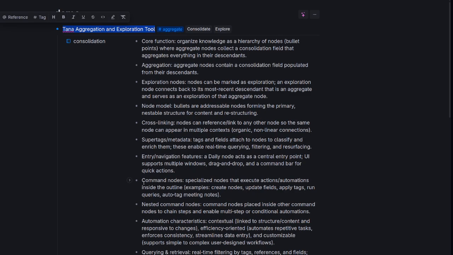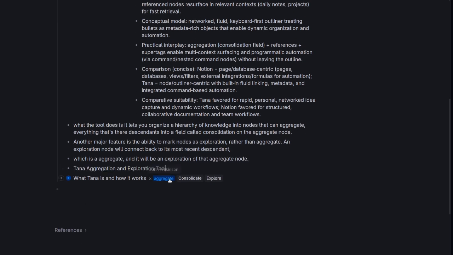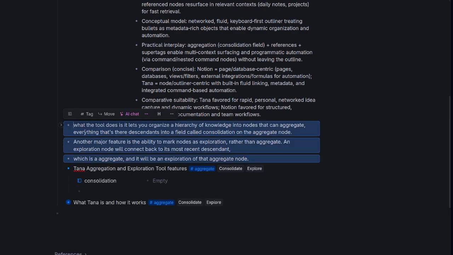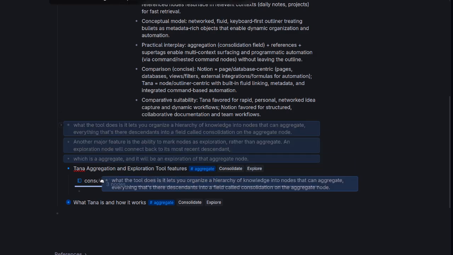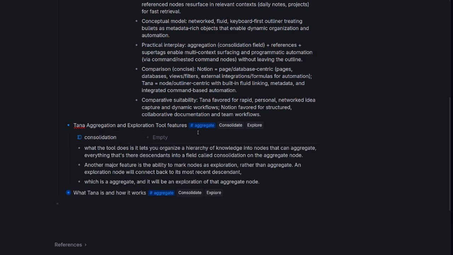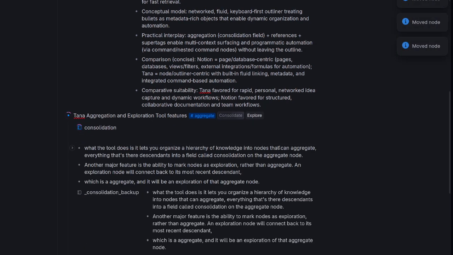So, features, and then let's put aggregate on that. And then let's put these underneath there. And then we can do a consolidation here.